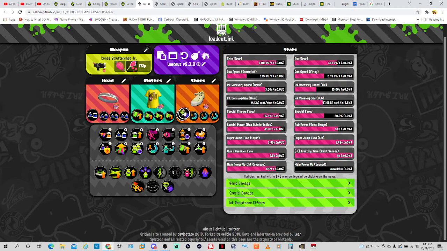And you have to run Object Shredder for this to work. And of course, I have the big 3 right here. Now, 1 sub of quick super jump is great, because it gets about a 10% increase in squid form and about 9.5% in kid form. I mean, 1 sub is perfect. You can almost always get away.